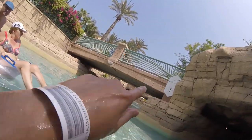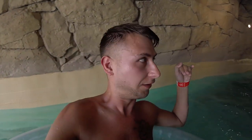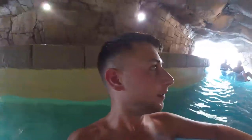I was going to show you, there's Torrent River that way, River Rapids that way. This is what they call the rapids, and there are two different types of routes, and then it branches off into multiple paths. It acts like a bit of a hub as well, because a lot of the slides end up in the rapids. So you slide down on the other side of the park, and you end up down here. Crazy. I'll show you a bit of this. So chilled. Well, it was chilled.